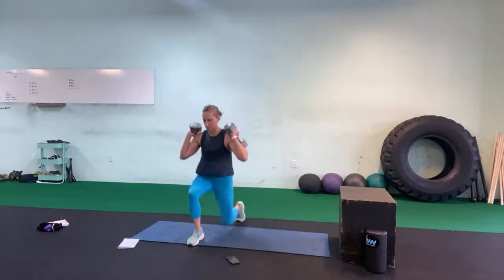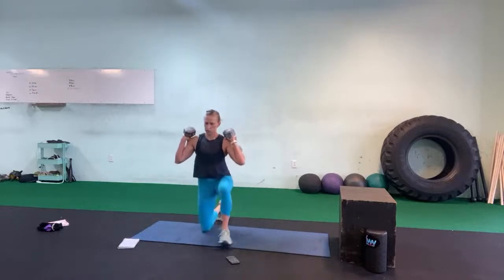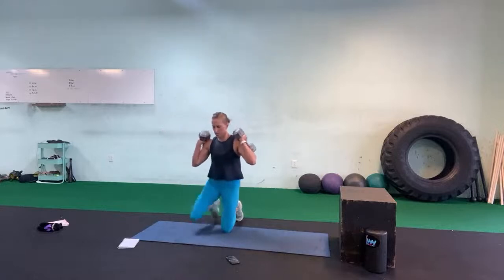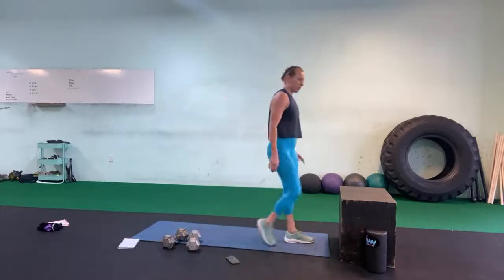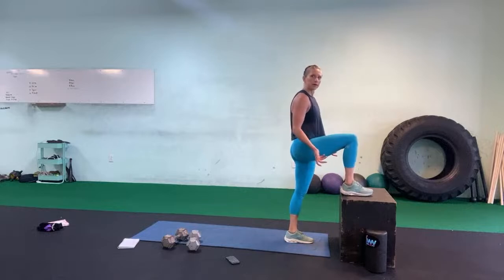2, 3, 4, 5, 6, 7, go no weight, but listen to your body. If you're going on a lower setting, then I would probably choose to go with a weight.